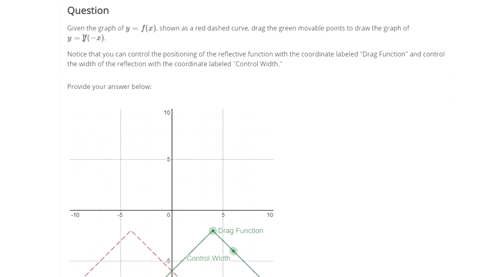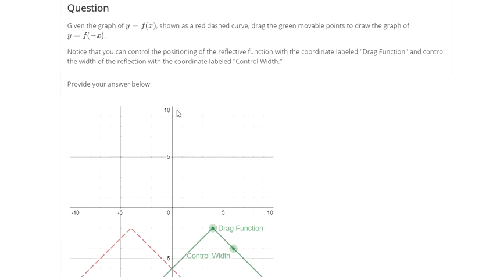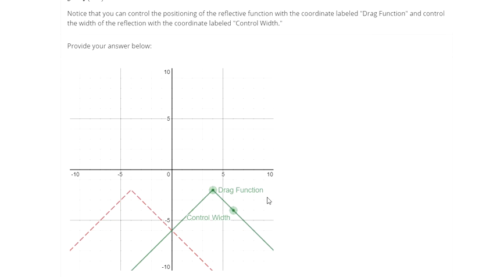Our transformation function, it's negative x. So if you were to plug in negative 4 in here, negative 4 makes it positive 4. And then the y value is still the same. It's negative 2. So you could check that with some other points here too. Like if you were to plug in negative 5, negative 5 comma negative 3 is a point. So that means positive 5 comma negative 3 is a point.